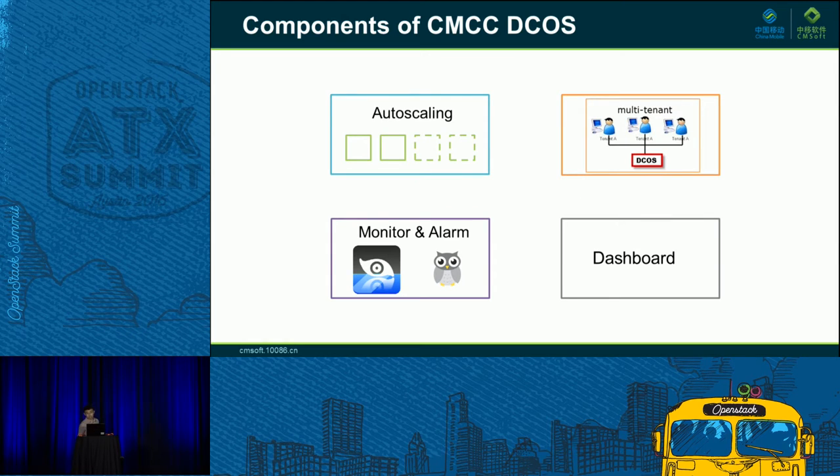In this slide, we will show the other components in our DCOS. First is the auto-scaling module, which is used to auto-scale up and down application based on monitoring metrics like CPU, memory, request response time, or HA proxy. The monitoring and alarm module is mainly used to collect and display cluster and applications monitoring data. It also offers a variety of alarm modes and strategies. Then the user management module provides user authentication and authorization functions. Last, our DCOS has a dashboard for self-service.